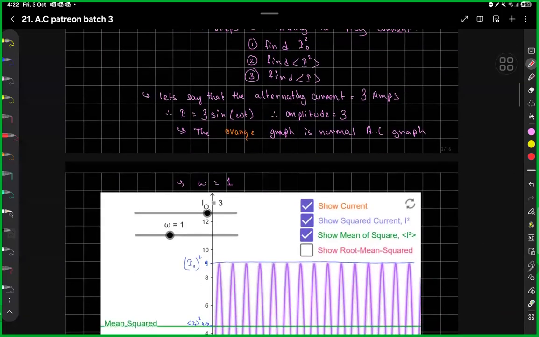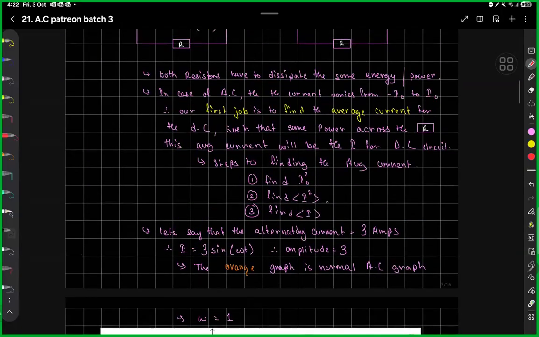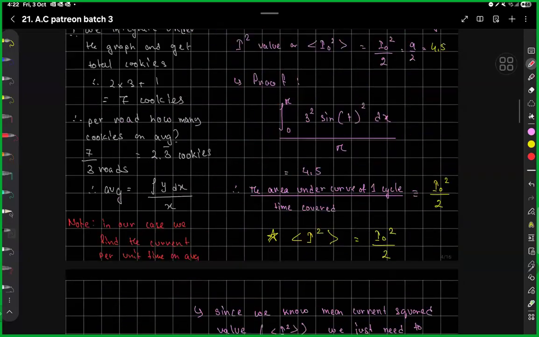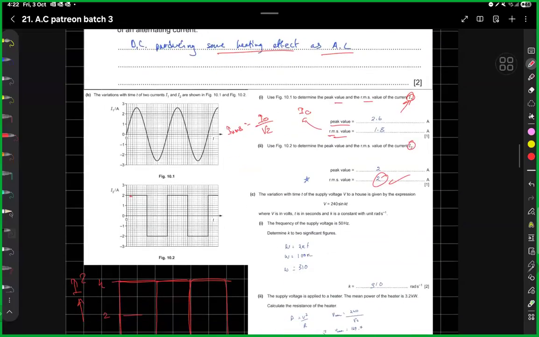Okay, so those are the few steps. And the last step is, by the way, I was talking about this step: take a root over whatever the average is. That gives you the ultimate current average. Let me show you in this case what I did.